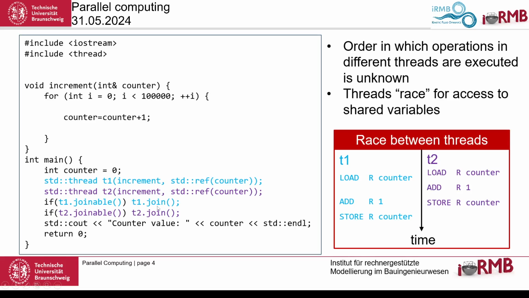Because these things run in parallel, it is undefined which one is doing what first, or in which order. Also, for example, if your processor has only one core, it will schedule these somehow one after the other, so it's not necessarily parallel. It may be parallel. Now, what you just described is called a race condition. So who is arriving first?